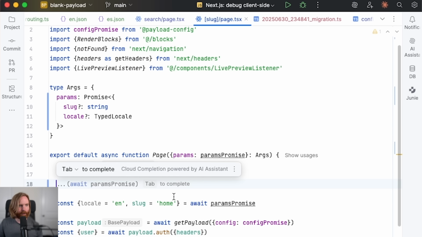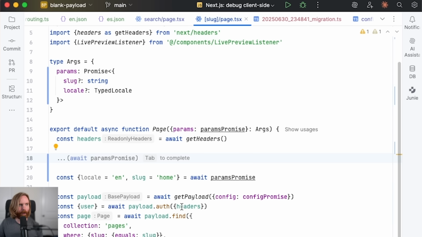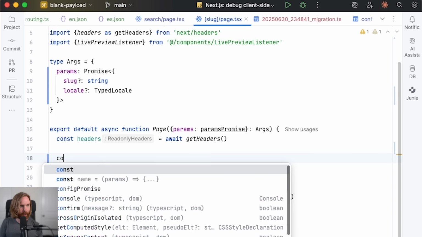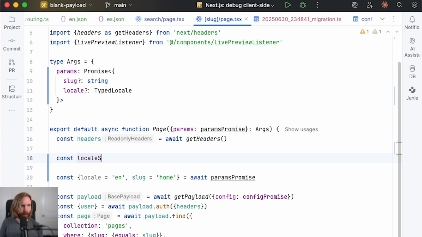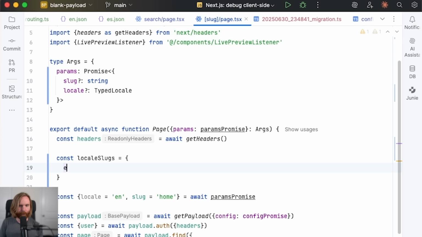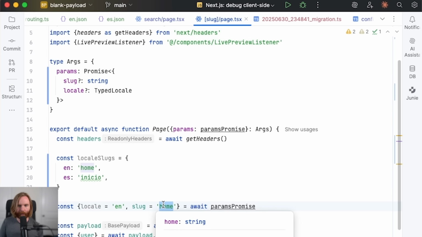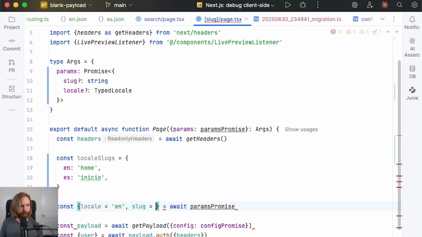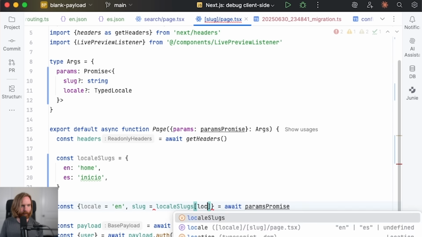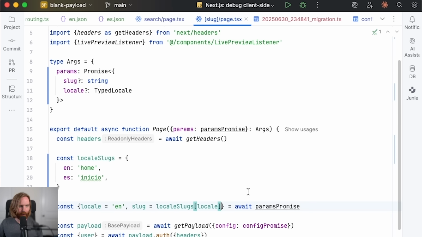And we need help setting our default slug depending on our locale. So we can create a constant called locale slugs, set it equal to an object where we have our English version home and our Spanish version inicio. And I can pass in, instead of this set equal to home, I can set it equal to our locale slugs and pass in our locale to get what our default slug is.